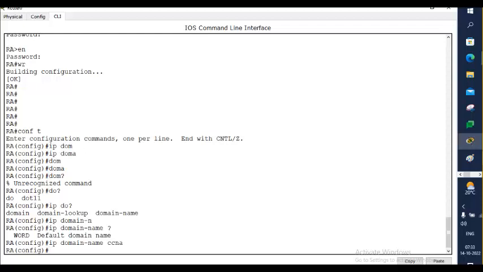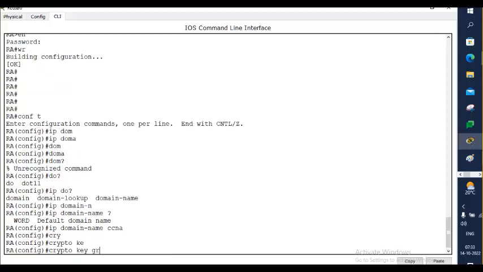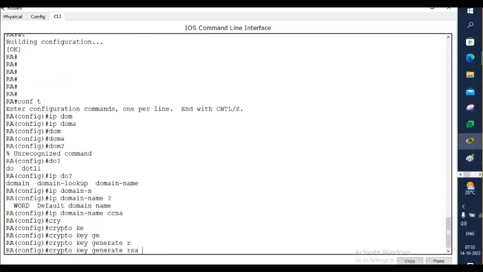Okay. Now, when I generate a key, it is going to use this host name and the domain name, and it generates a key, the public and private key. You see, crypto key generate RSA key.